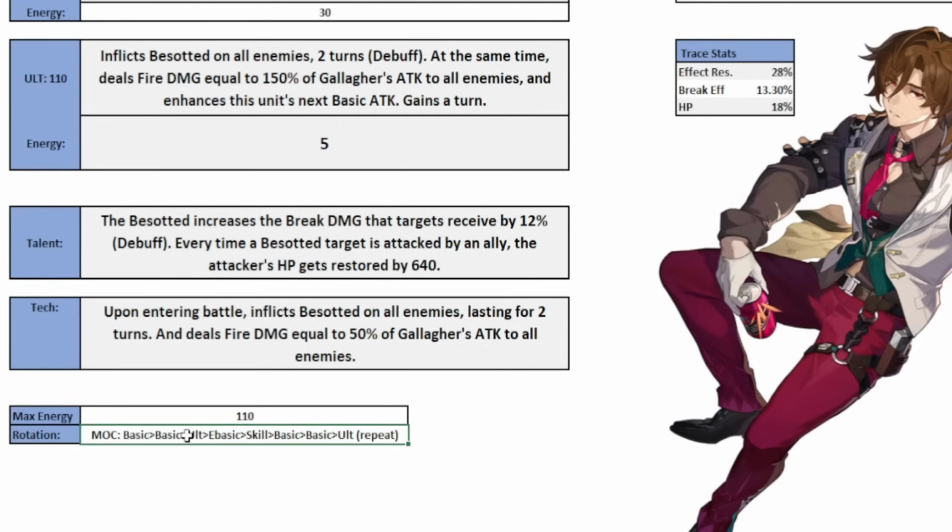So in the first 2 turns, technically, you're going to get 30 energy back or 35 energy back because your enhanced basic gives you 24 or something. And then you get 6 energy from doing the ult. So you're going to be at like 30 something. So you're going to need to skill once and then basic twice to get your ultimate again. And then after that, it's just pretty much the same thing. So the first rotation is basic on MOC, and then thereafter, once you do your first ultimate, it's going to be skill basic or basic skill basic. Pretty much one skill, 2 basics, and you're going to be able to ult.